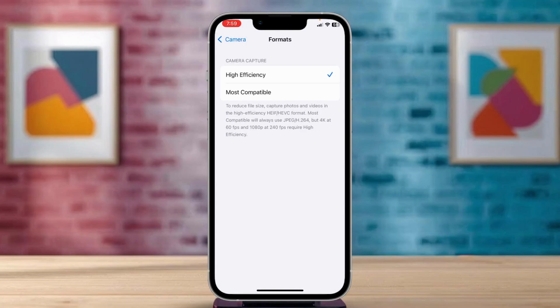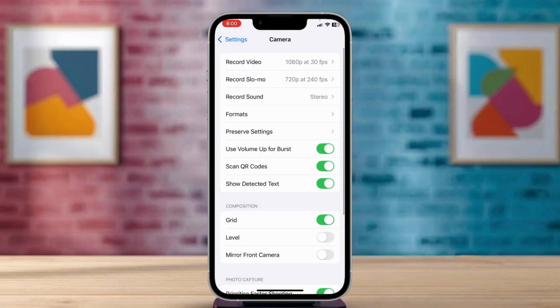So here, simply choose high efficiency. So if that's selected, simply choose most compatible, since your device which is compatible will just click a picture at whatever is most compatible to avoid quality loss. So after doing that, for higher quality on supported pro models, you can turn on resolution control or pro raw and resolution control to choose default formats like 48 megapixels or pro default.